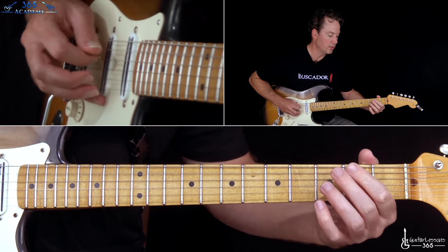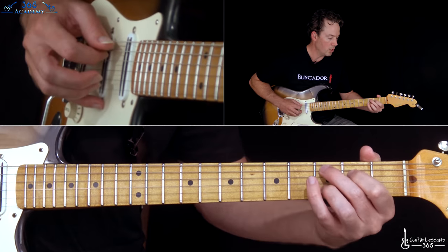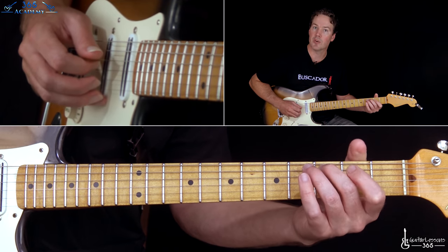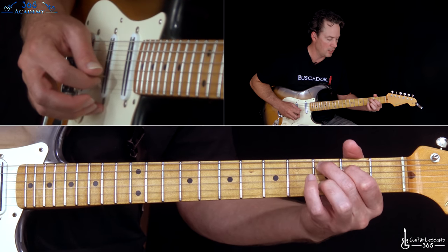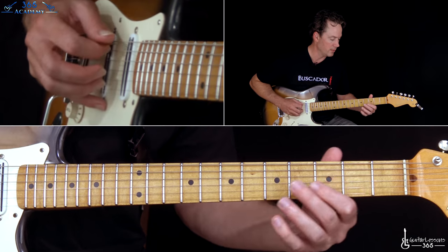And then we're gonna do this. So that's gonna be 0, 2, 3 on the A string. I'll hold that third fret, then play the second fret on the D string, then the open G, and then the third fret on the B. So we have this.